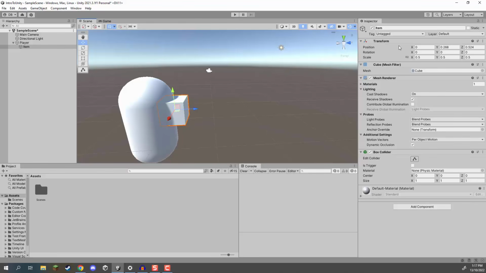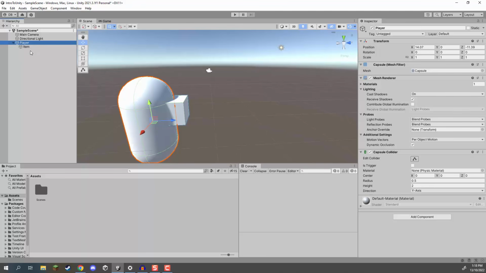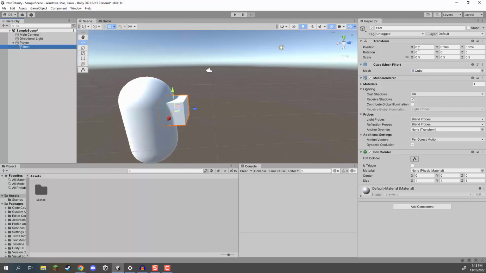And that is because this transform component is not showing its position relative to the world. It's not showing the global position, rather it is showing us the item's local position relative to the player. It is 0 units away from the player's X, and it is 0.268 units away from the player's Y origin. So whenever you have a child object, the transform component is not showing you the global values for the position, rotation, and scale.